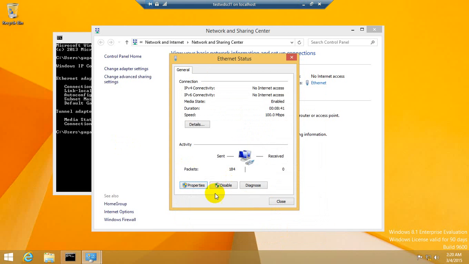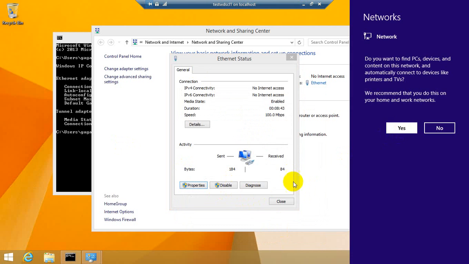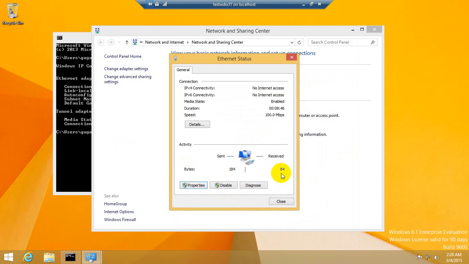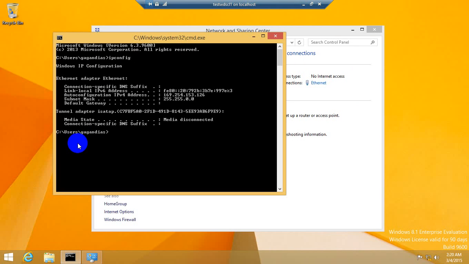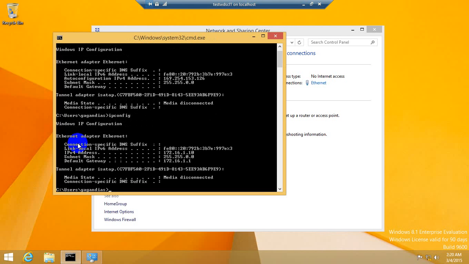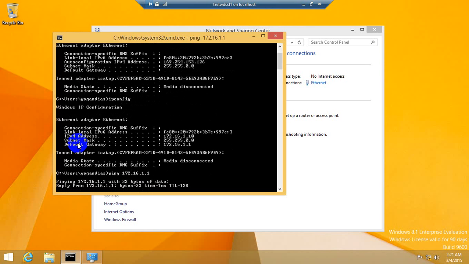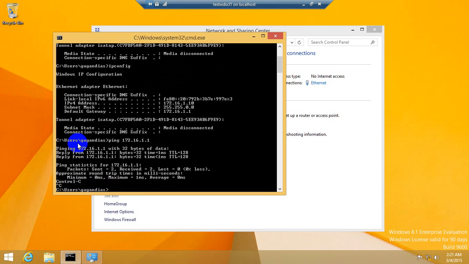Now you can test it out. Okay, no worries. It's receiving. Close that. Now you can test it out. You can just ping the IP as well. That's what I wanted to check. All right. So what was the name of the 172.16.1.1? Okay. That's the other gateway. The interface is 192.168.